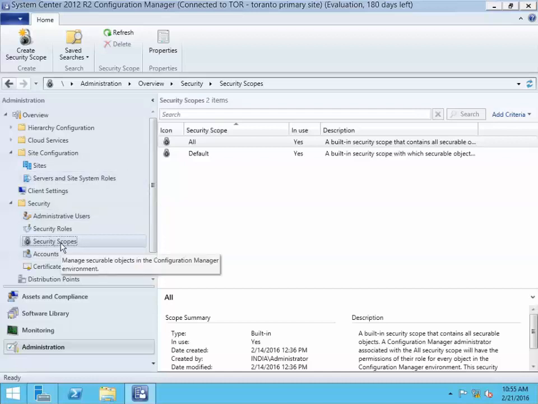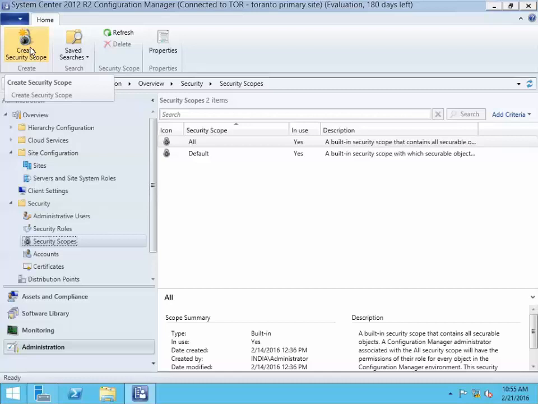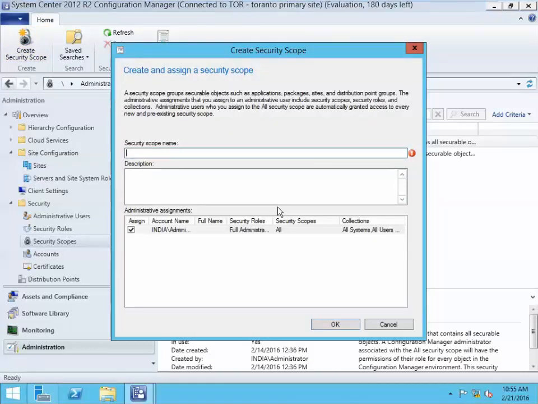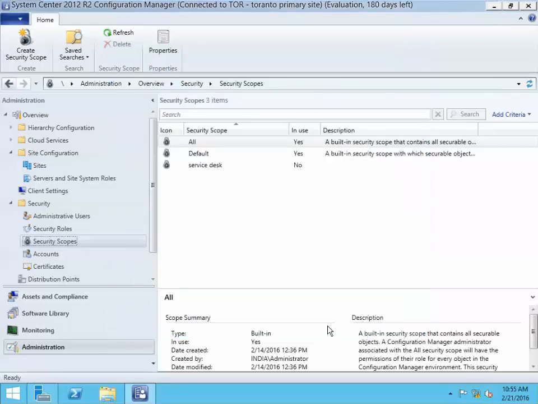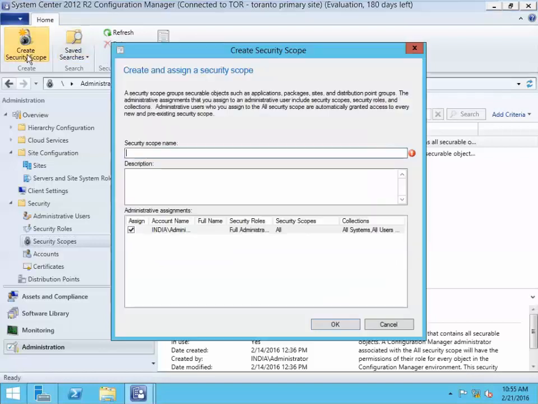So click on security scopes, and on the ribbon you will get an option, create security scope. Give the security scope name. This I am making specially for the service desk team, so I'll name it service desk. Done.